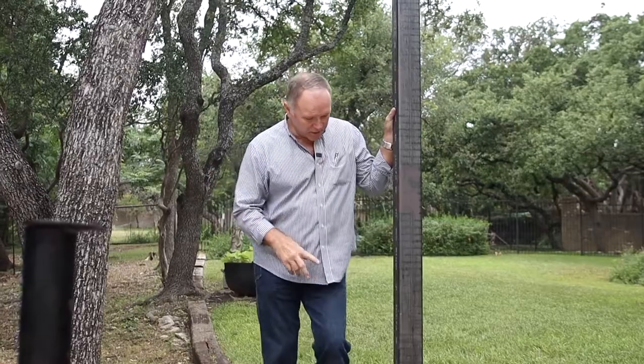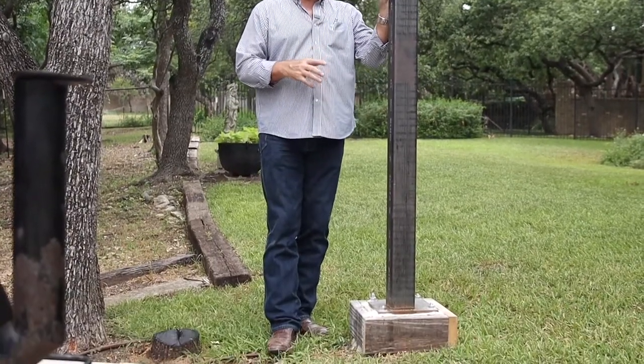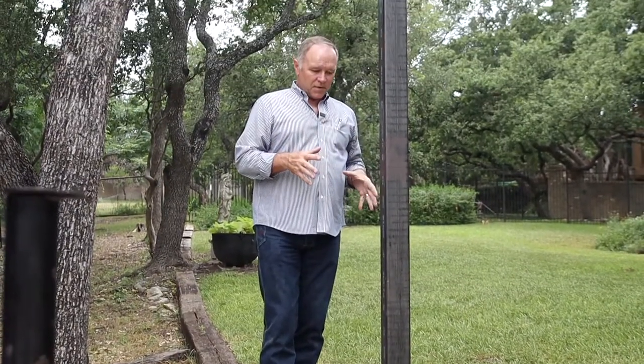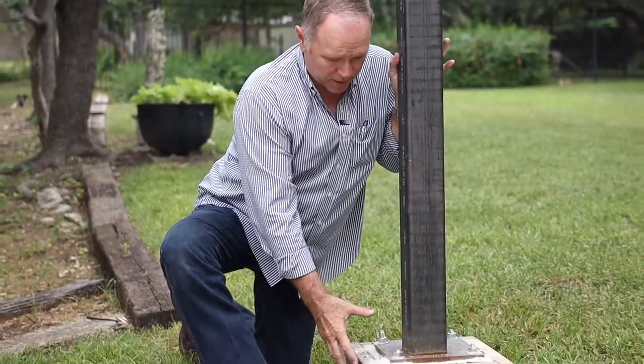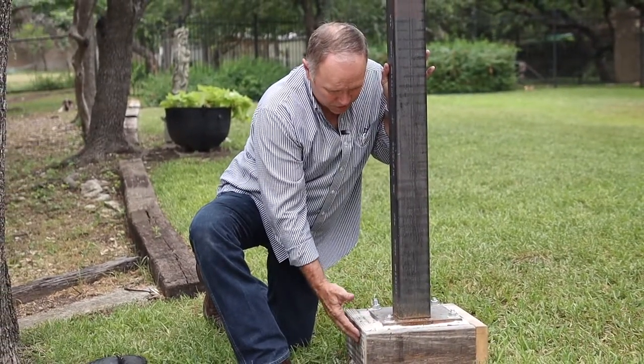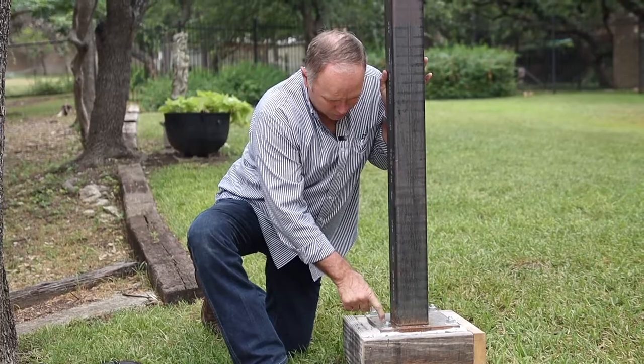The piers on all of these projects had to be done a certain depth, a certain width, and you also don't want it to be too big when it comes out of the ground. So we kept it small on the footprint of what comes out. These will come off, of course, but you've got to have it strong enough to put bolts in there.